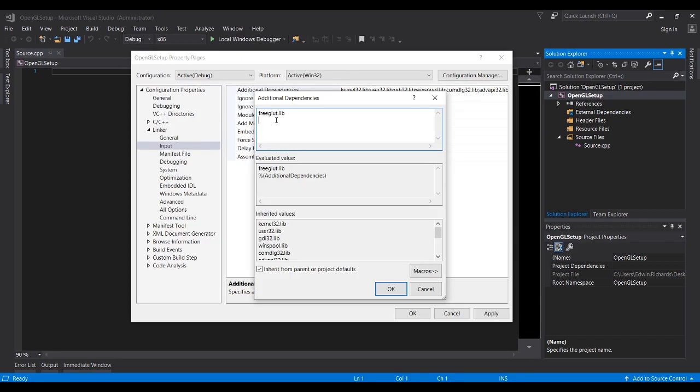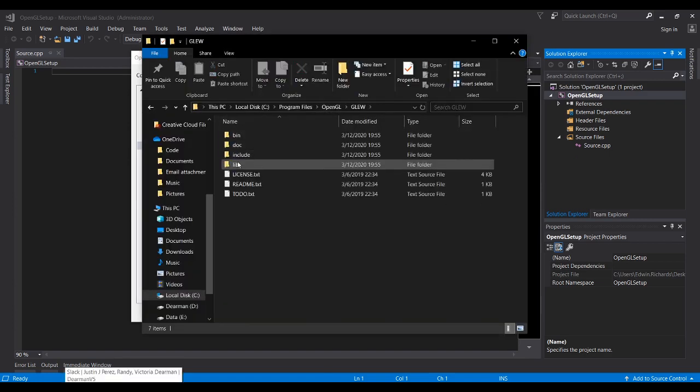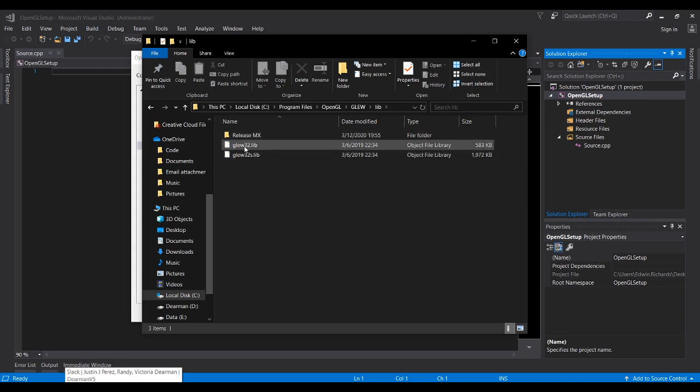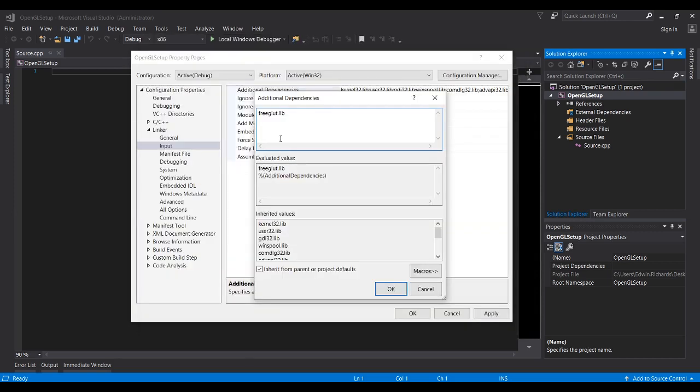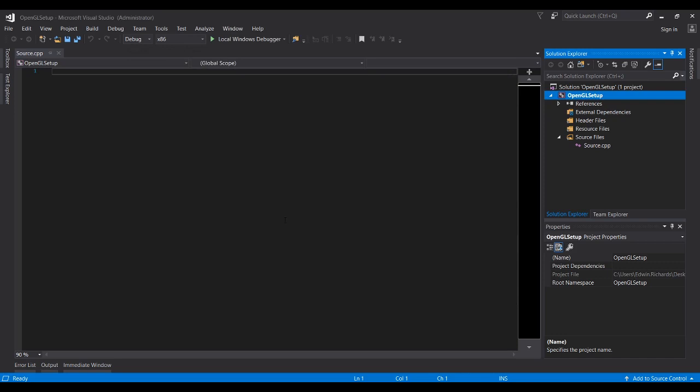I'll hit enter to bring it down to the next line, and then I also need the one for the glu lib, and this one is going to be called glu32.lib, like this. The S is not really needed. I'm not sure exactly what that's for, but all you need is the glu32.lib. So we click OK, click Apply or OK, and that should now work.